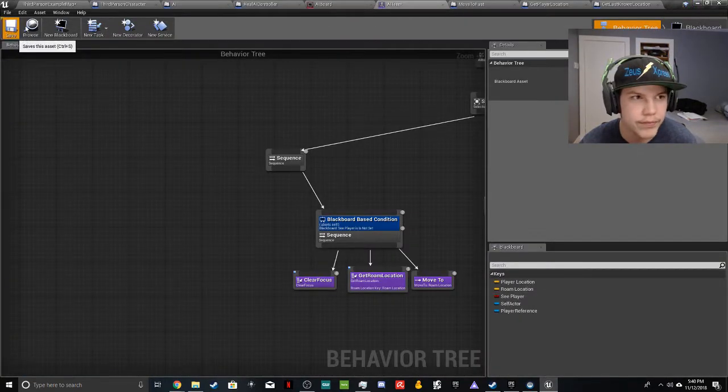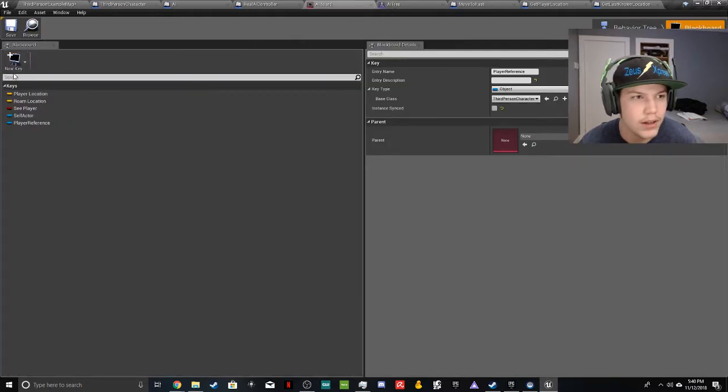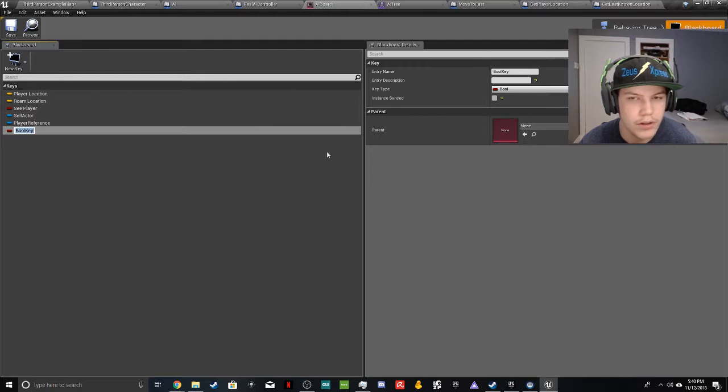Okay, just save real quick, and let's do new key boolean, recently sighted, boolean.